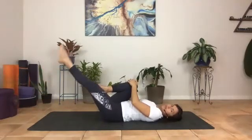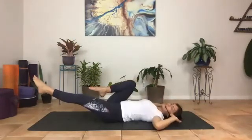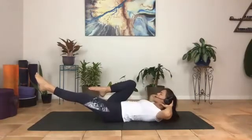See where it works better for you. Maybe at a 45-degree angle, maybe a little bit lower. Let's bring the fingertips behind the head and lift your head. Reconnect with core center here. We're going to do yogi bicycles.